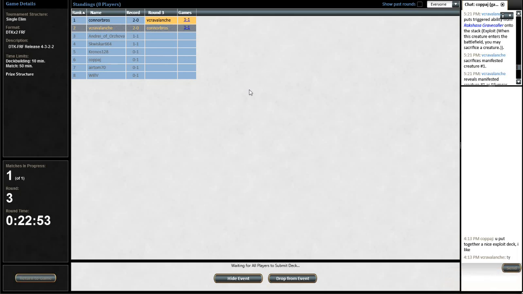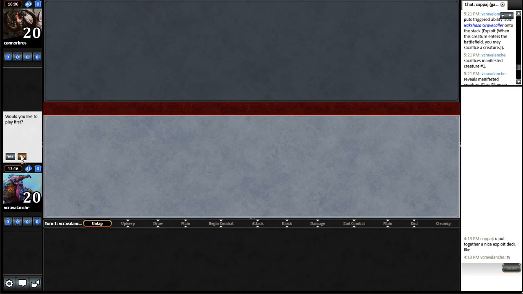I kind of want to play second versus him. But he's got a fast deck, so maybe that's not... Yeah, I think I'm going to play second. I want the card advantage. I'm thinking that's the right play versus him. Yeah, I'm going to say play second.